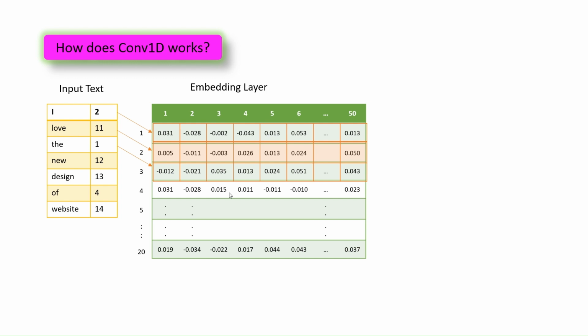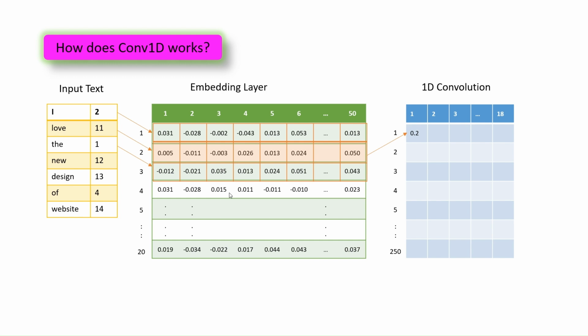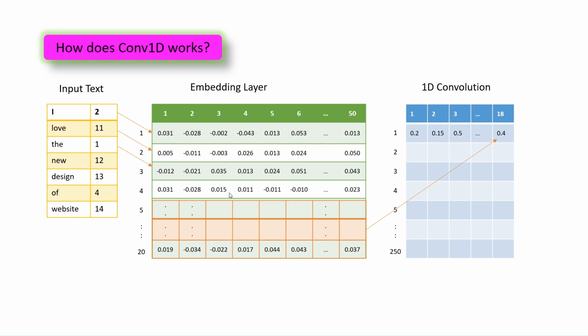This filter is now going to convolve over the embedding layer with the first 3 words, and you will get the first value of the convolution operation. Then the convolution will be performed on the next 3 words likewise and generate the next convolution value. Thus, this filter convolves over this image in only one direction with striding equal to 1. You can see here the next 3 words convolved and so on, and the last 3 words convolved here. As this convolution is going on in only one direction, top to downwards, with striding equal to 1 time step position at a time, that is why it is called Conv1D in TensorFlow Keras.